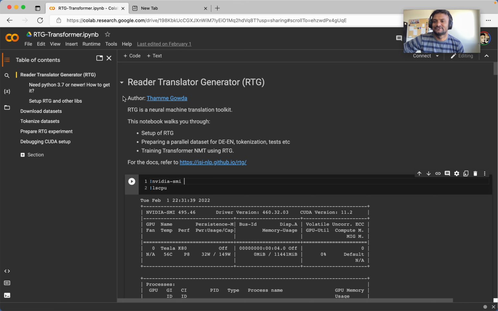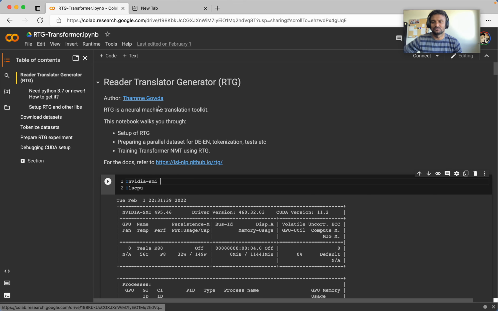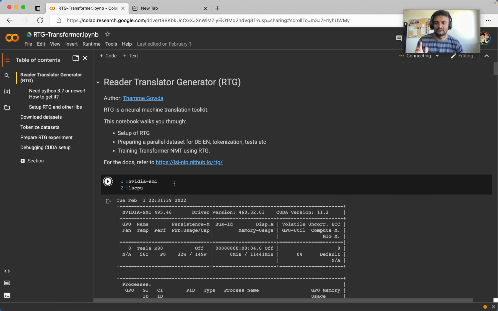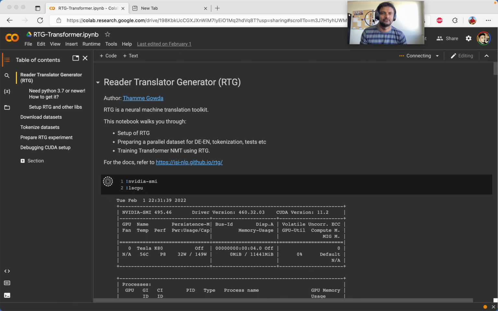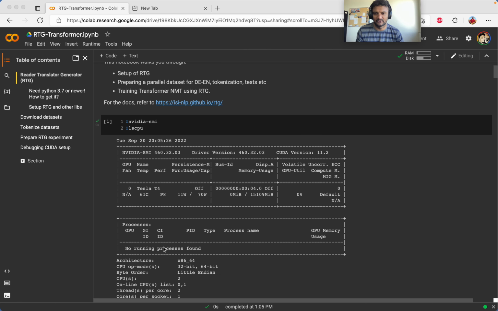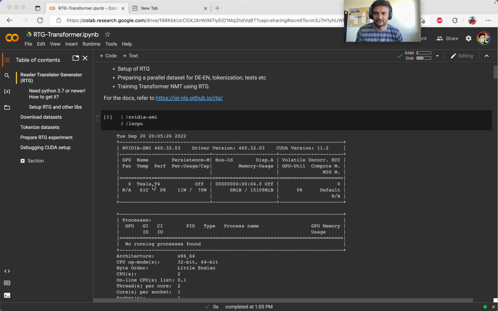Okay, so here is a notebook on Google Colab. I created it a long time ago. So let's see if I need a GPU. I'm going to try running it and see if I have a GPU. If you see, it is initializing right here. It's connected. Okay, now I see I have a GPU, which is a Tesla T4 with 15 GB. Okay, that's a good one.